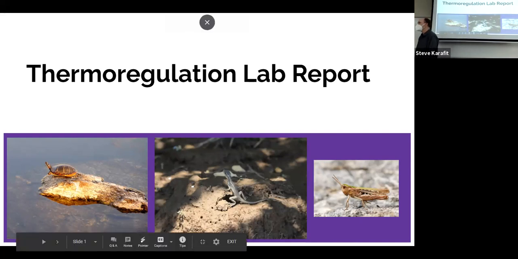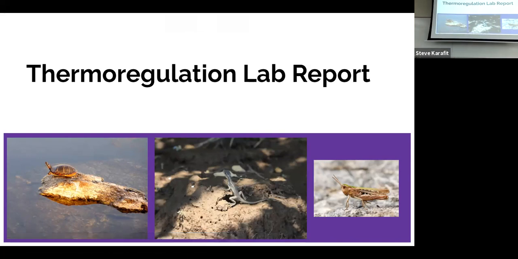Okay, all right, so this is part 2 of the surface area to volume / thermoregulation lab. This lab will have a lab report component due, and I put the due date on Blackboard. We can look it up after the video, but I'm not going to put a due date on this video, because if someone from another class watches it, they may get confused if they have a slightly different due date. But it's due on Blackboard, and it's going to be a lot like a Bio 1 lab report.